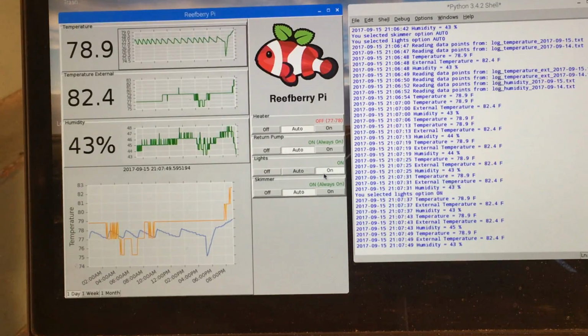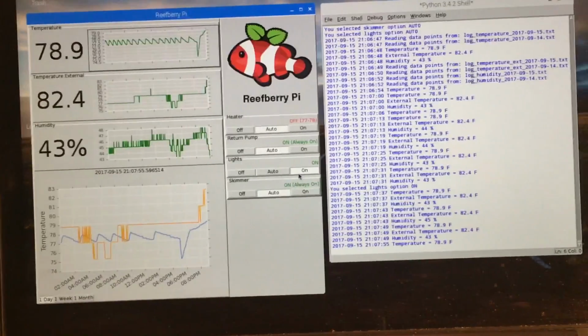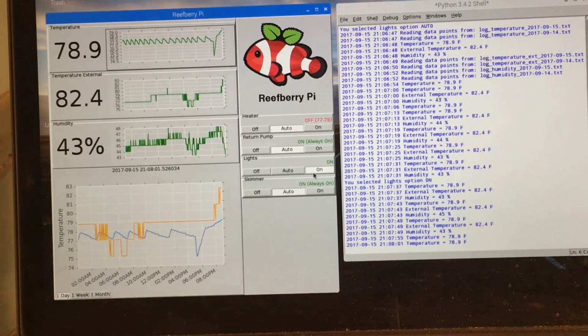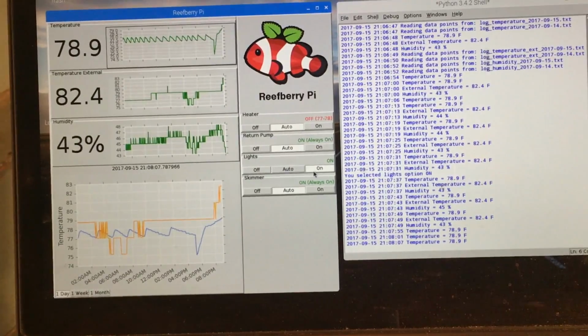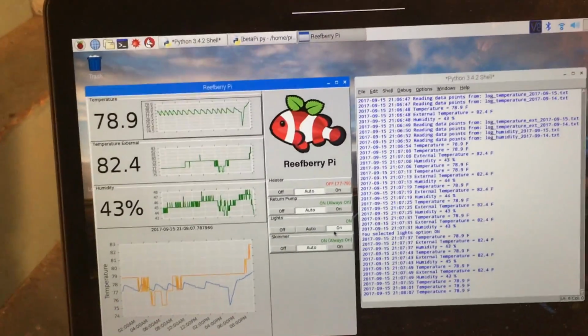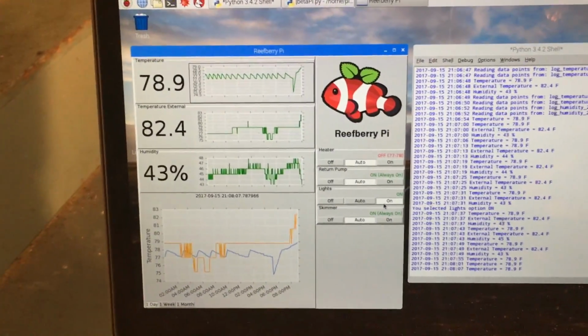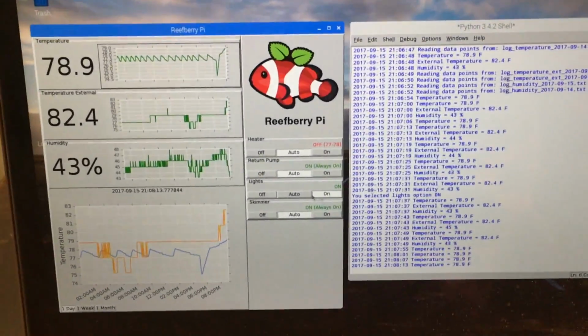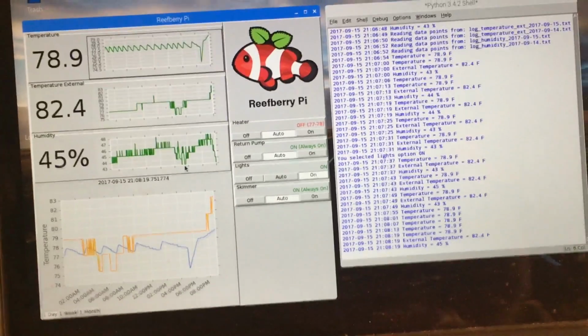So connecting to relays is one thing, but these are very reactive to the data that's happening right now. So what are the probes doing? What's the time doing? It can react on that right now. But if I want to know what happened earlier in the day, I also want to be able to log the data. So that's what I'm able to do here.